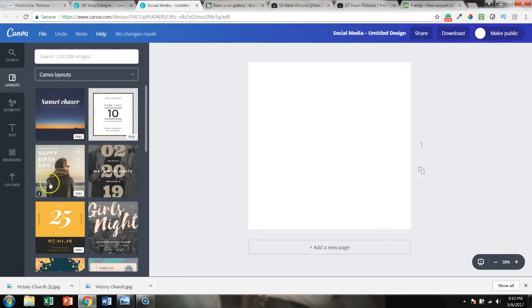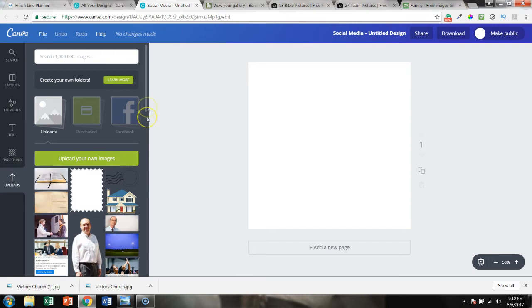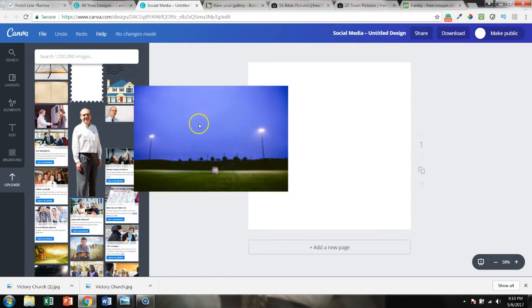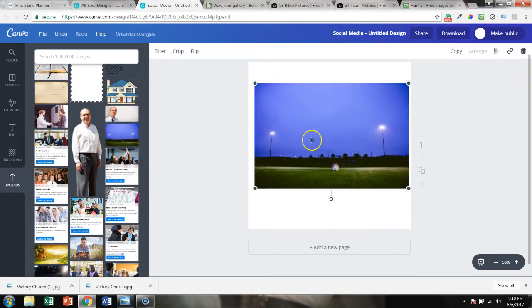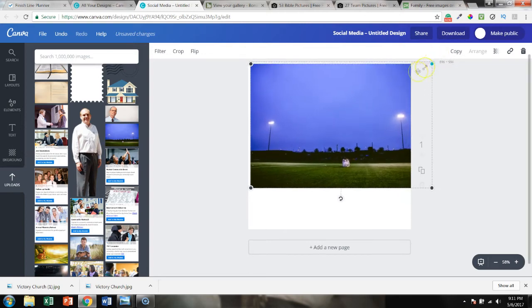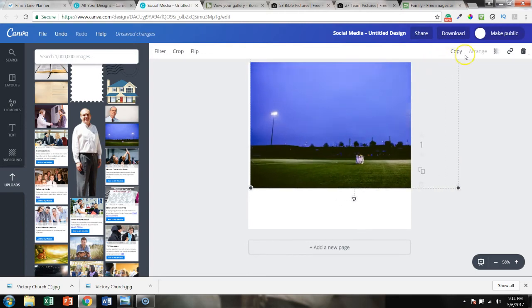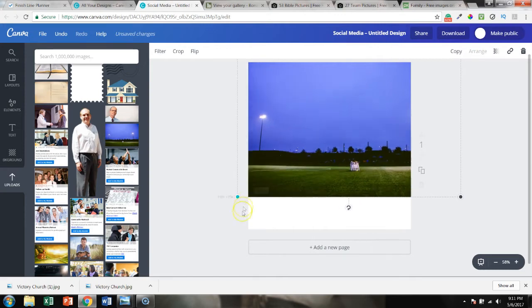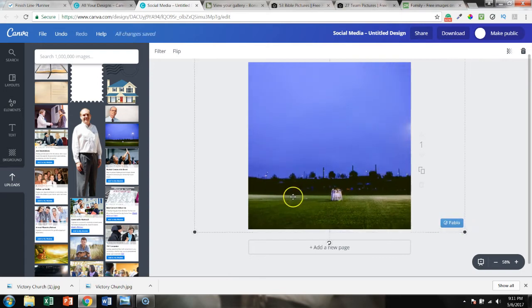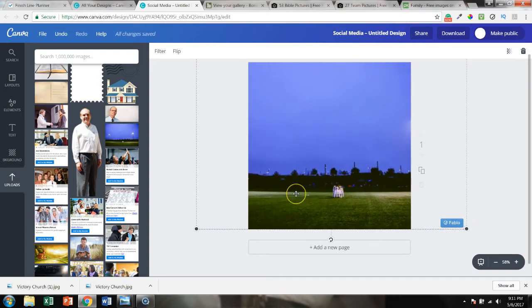Use these pre-existing layouts. There is an option here for uploads, and here you can upload your design. I've already uploaded those photos that I've already shown you, so we'll start with that. So here is my ball field. Okay, my ball field is a little smaller than my canvas area, so I will need to stretch it out. See, the canvas ends about right here. I'm stretching it beyond that because I want to just get a portion of it here, and then actually I can move it around on my canvas there. So that's about what I want right there.